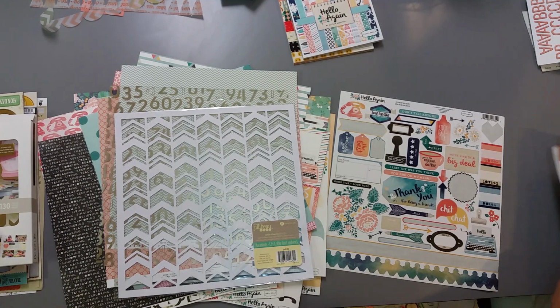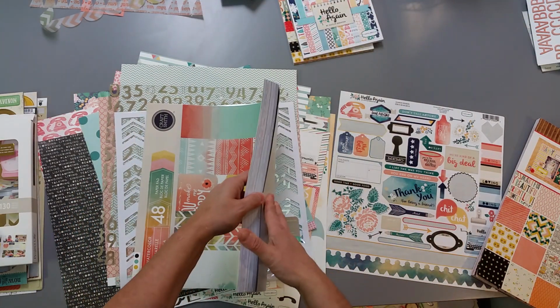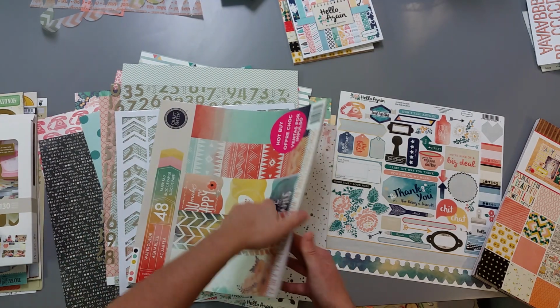And then I've been trying not to do this, but when I was pulling paper pads, there were 2 paper pads that were just too perfect to even try to just tear a couple sheets out here or there. One of them is this Craftsmith watercolor paper pad from Michaels.